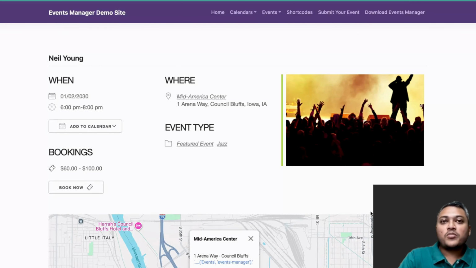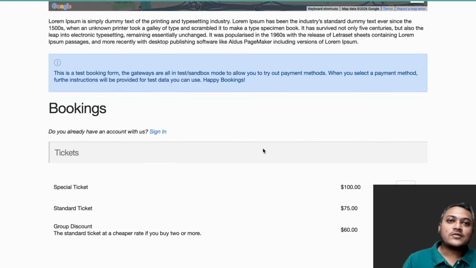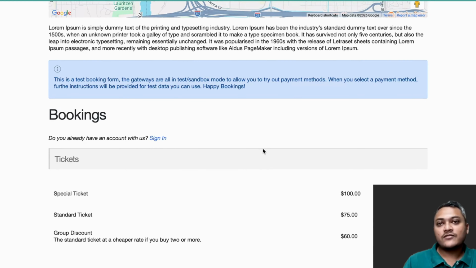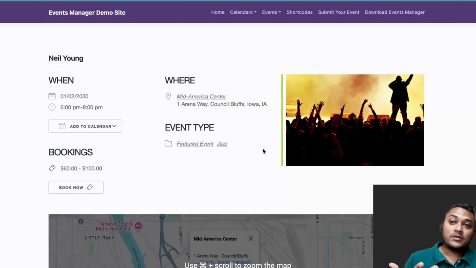Most plugins make you pay for any booking functionalities. Events Manager gives it to you completely for free. It also supports different time zones for events and has Zoom integration for online events, which keeps it relevant for hybrid workflows. So where's the complication?